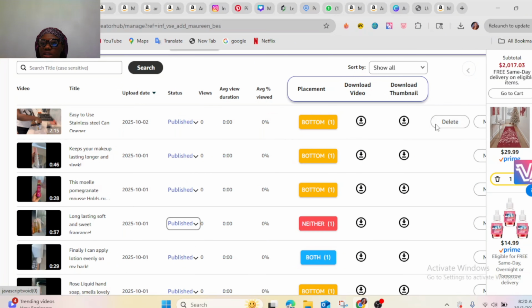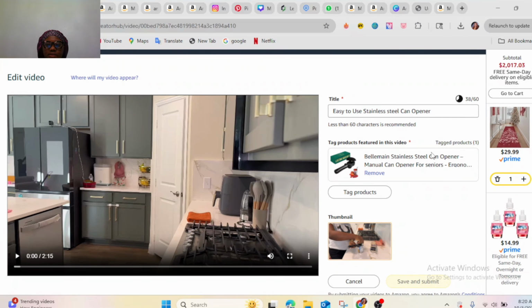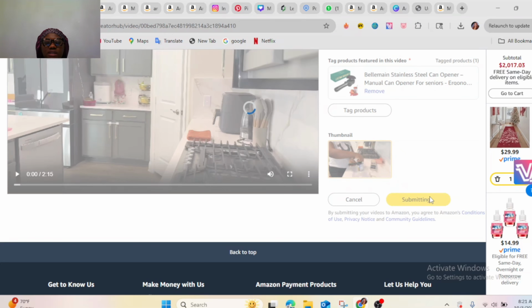Moving forward to this end, this button here tells you if you want to delete that content, and the next one by it shows you more options. So if I click on more options, this is where you can edit it. So let's say I want to edit my title, I'll come over there and edit. If you want to do more tagging, or you want to remove some of the tags or add some of the tags, you can tag it again. That's once it's already approved. If you want to add more tags, you can come to this place to tag it. Then I just click save and submit.